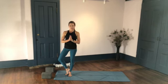Breathe in. Breathe out one. Breathe in. Breathe out two. You can open the arms wide if the right hand reaches to the floor, left arm to the ceiling, if possible. Breathe in. Breathe out four. Breathe in. Breathe out five.